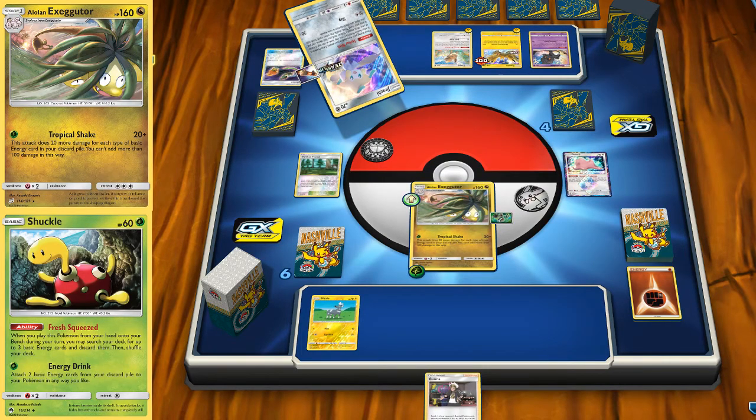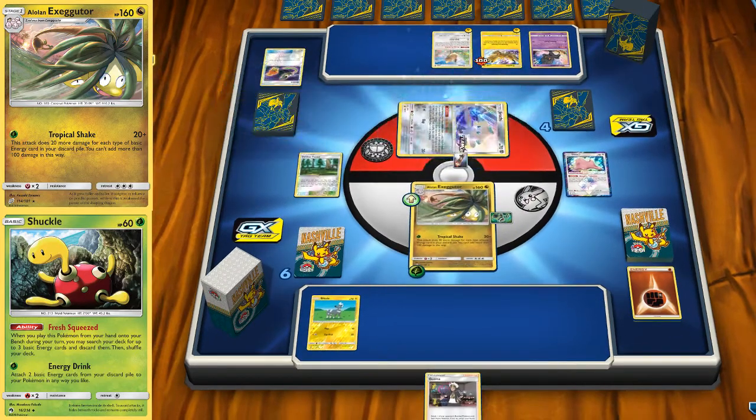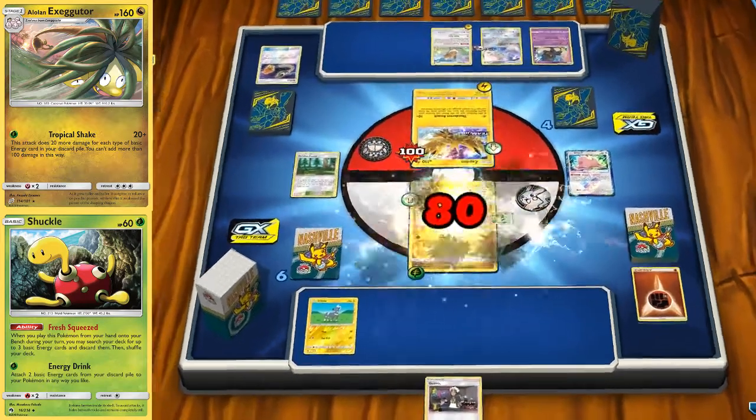Especially with 200 HP. I don't think that they could possibly get there. For 120, 160, 200, I guess they can. It is theoretically possible with quad Electropower. I don't even see that happening right now. Yeah, that is an expensive turn. Alright, for one prize give us something.